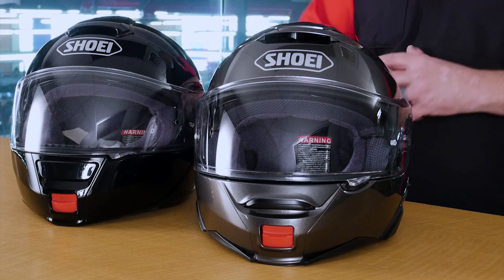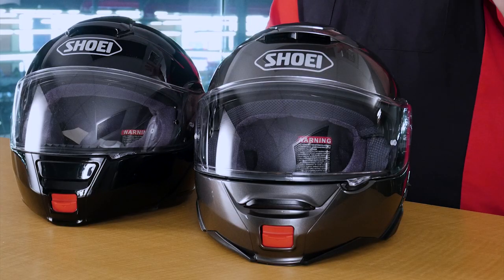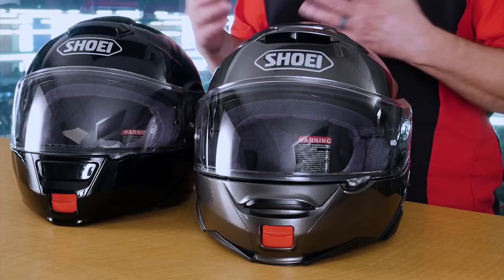At first glance from halfway across the parking lot, you may not be able to see the differences here, but as we bring you in and show you what time has done in a wind tunnel for hours on end, we're going to show you some really cool, neat improvements to this helmet that definitely makes it potentially the next modular helmet you need to have on your head. In most product reviews for this helmet, you're going to see just the Neotech 2 on the table, but today I want to take you on a walk-around of these two helmets, show you a 360, and show you the really cool new advancements that you're going to find in the Neotech 2. Let's take a look.